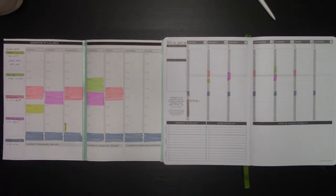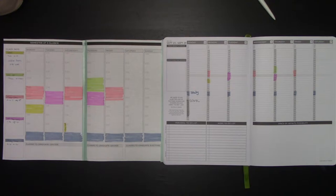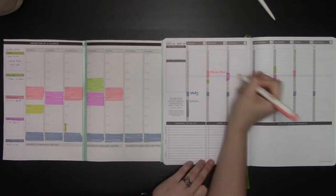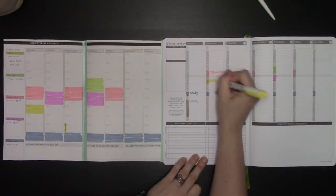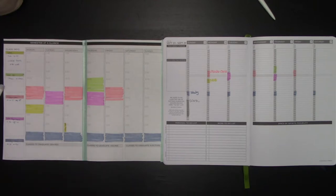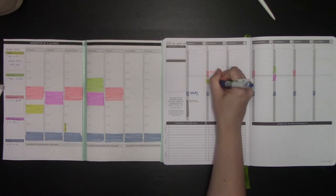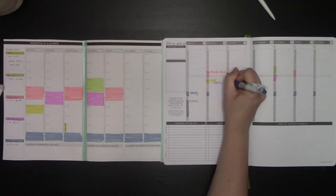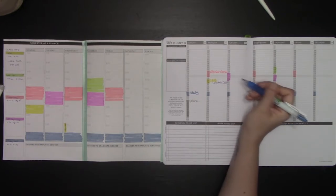And you can also do the same thing with, like, this was study time. And this class was master class. And by doing it this way, the other thing that you get is that if there's a topic that you're looking at, or if you have a particular chapter that you need to read for this class, you can go ahead and be like, okay, for this, the topic is lighting. And then let's say I have to read pages 33 to 37. Now I know what I need to have done before I get to that class. So that's the other reason I leave it blocked off like that.